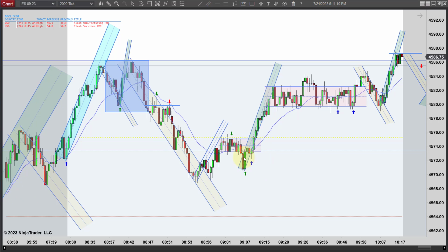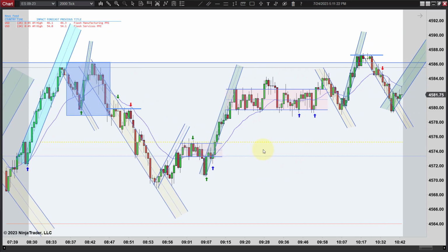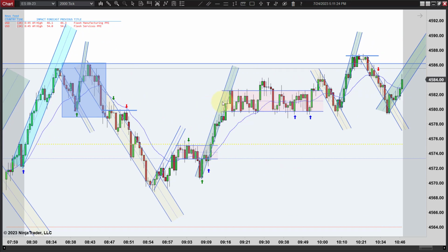But on these failed breakouts, I love to trade these. A lot of times these will end up being important lows. Here you didn't get the runner on the failed breakout, but take the higher low and you probably would have got a runner, and you see it turns out to be an important low. You probably wouldn't want to hang around through this, so you probably would have checked out somewhere up here. But that's still a really nice move if you catch a runner on it. You can see that's 6-7 points easy on that trade.